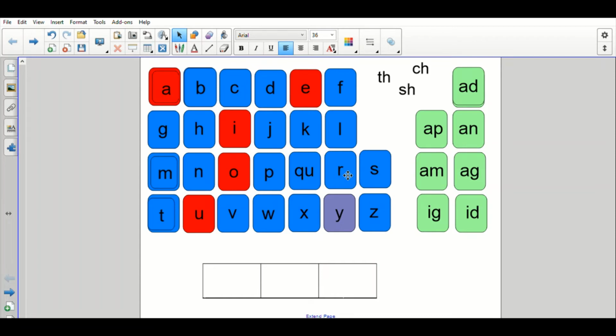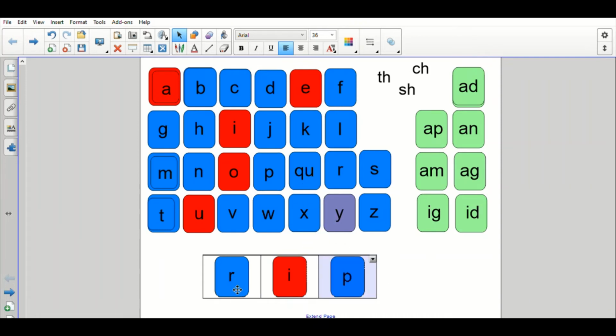So we're going to start with R. We're going to move it down. That's the letter R. Make this a little bigger. R. I. What says I? Is it A, alligator, at, or I, iguana, I? If you said I, iguana, I, you're correct. Ip. What's at the end of that word? P, p. What letter says P? If you said P, you are correct. Rip. You go ahead and check it. Ready? Go. Rip. Good job. I'm going to go ahead and put rip back.